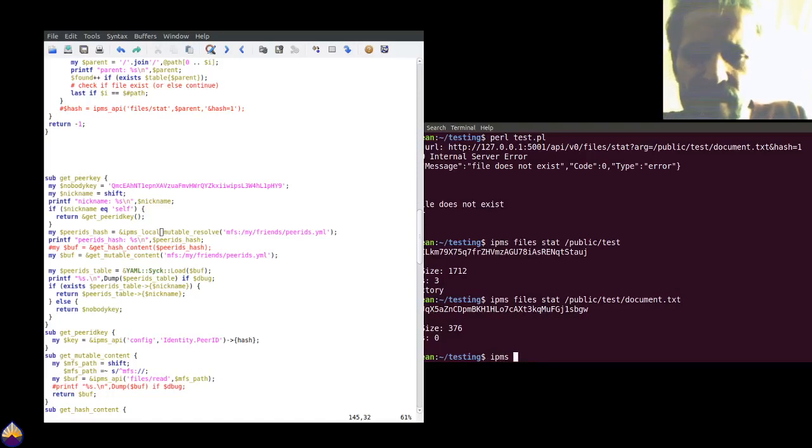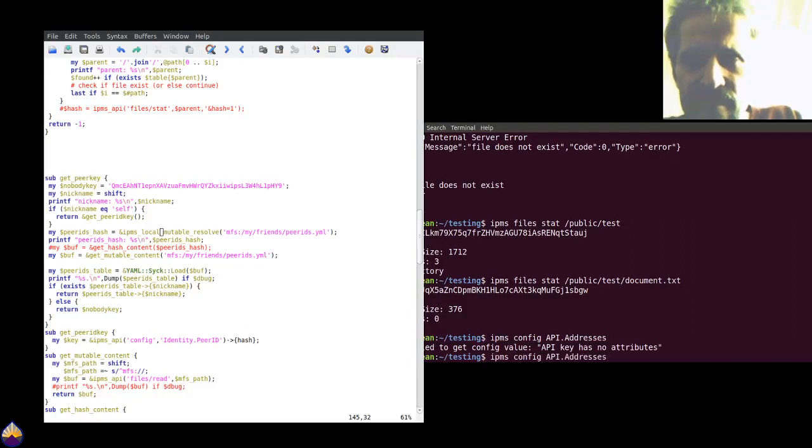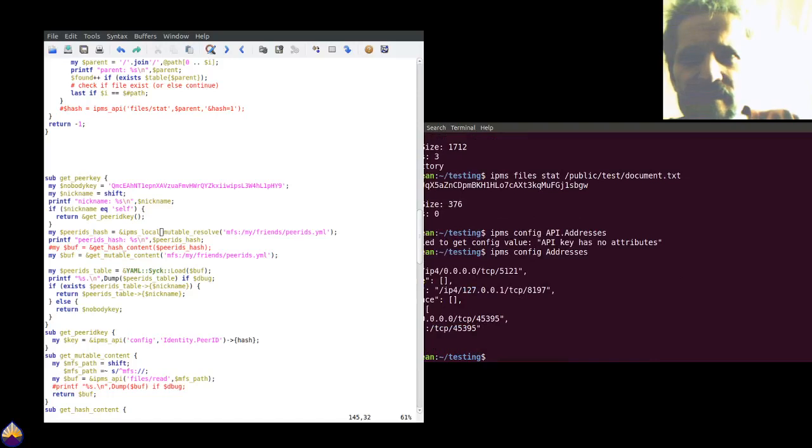IPMS config addresses API. No, it's addresses API, no? Yes. So 21, 25, 21.